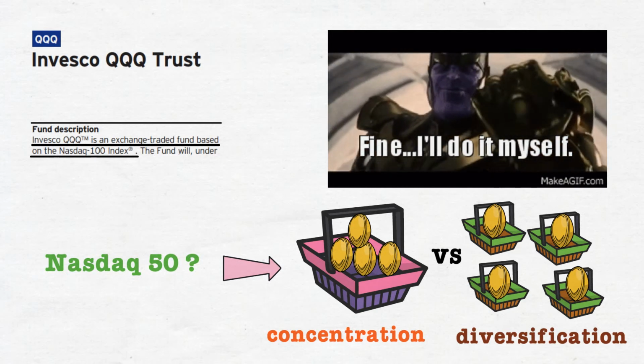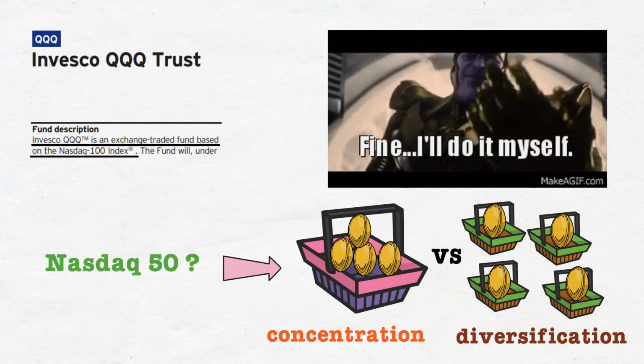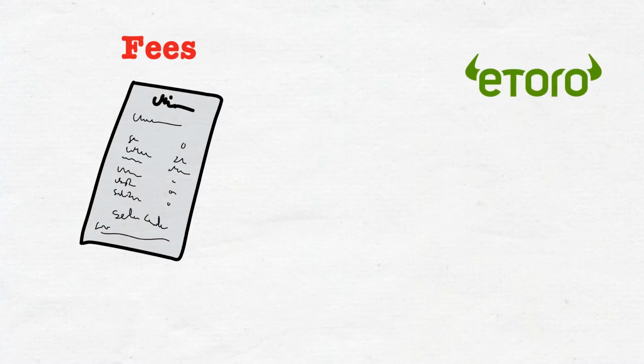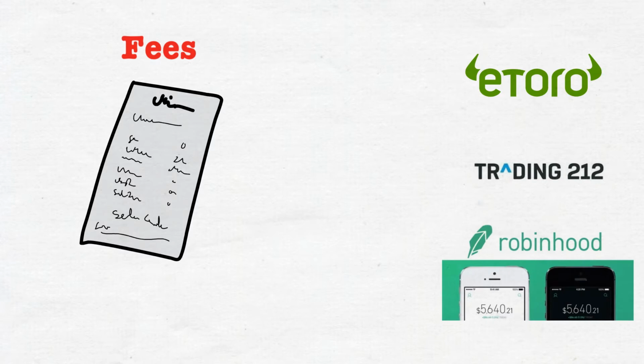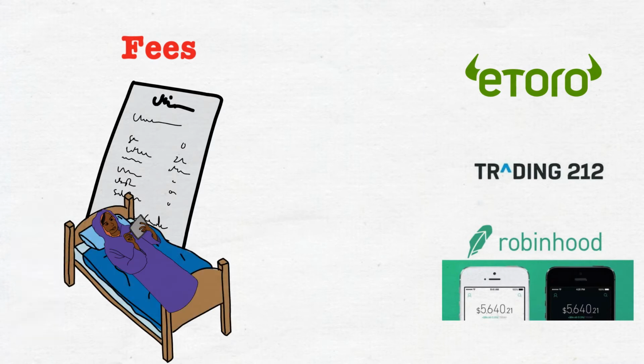One of the reasons why it's possible to make your own index fund is because previously you would get charged a commission/transaction fee every time you'd place a trade, but not anymore, as there have been a few disruptors in the investment platform space. These days, with platforms like eToro, Trading 212 or Robinhood, it costs you next to nothing to invest, at the comfort of your fingertips on an iPad, probably in your bed.